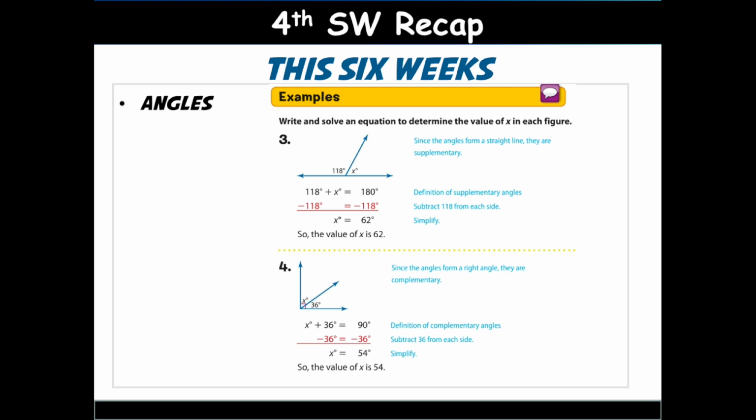In the other example, it has to add up to 90, and we know that one of them is 36. So if you subtract 36 from 90, you find 54 degrees. You find your missing angle. So whenever this happens, if you're missing an angle, just think, do they add up to 90 or 180? And subtract. As simple as that.